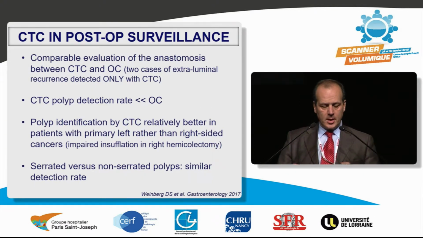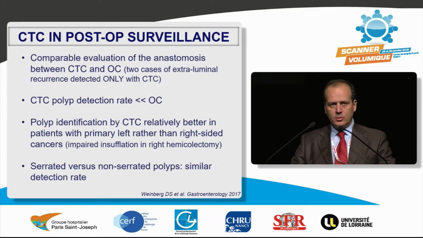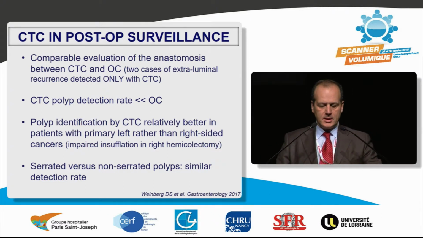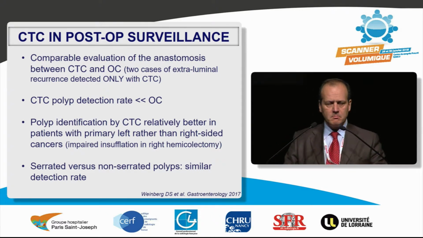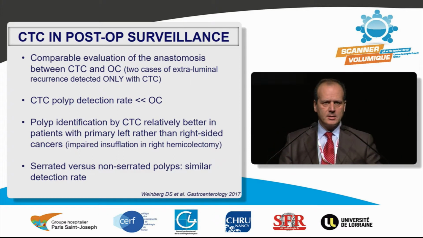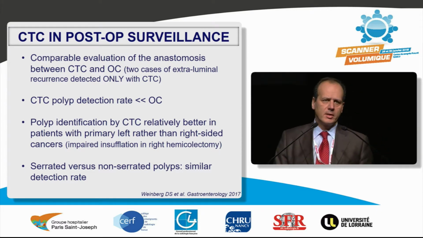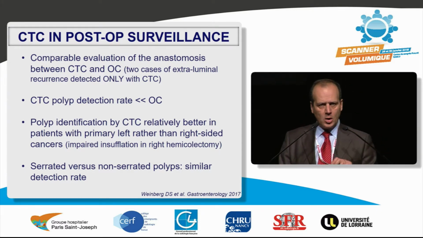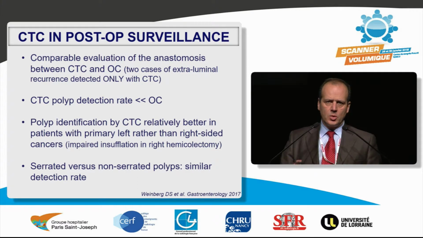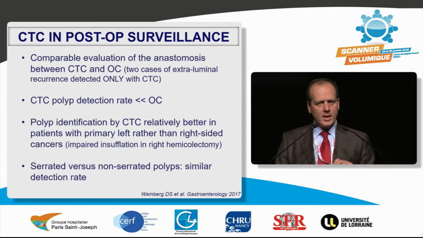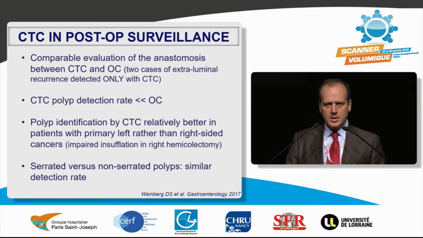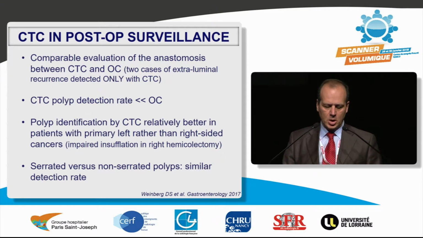Of course, looking critically at the paper, we must say that the anastomosis was evaluated similarly by colonoscopy and CT colonography, and in 2 cases of extraluminal recurrences, it was only on CTC that the radiologists were able to detect the lesions. Of course, the lesion was not detected with optical colonoscopy.